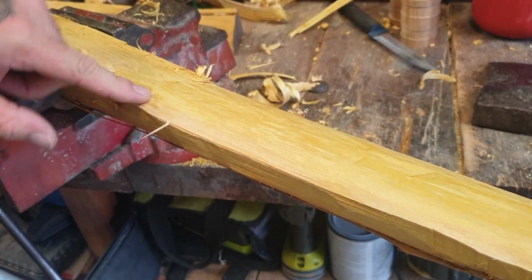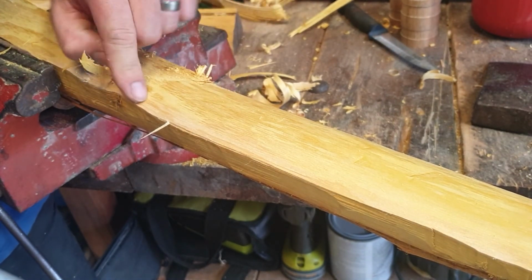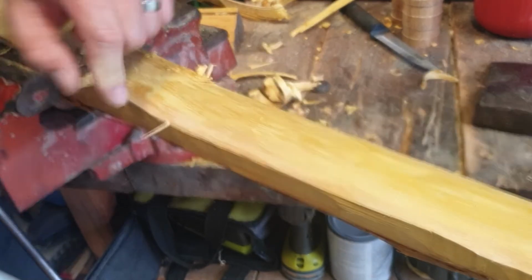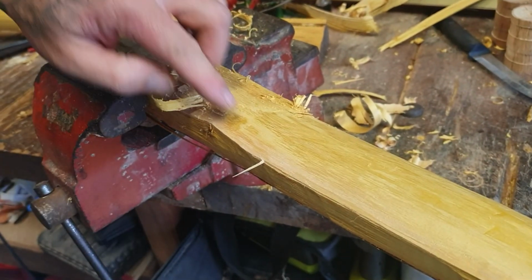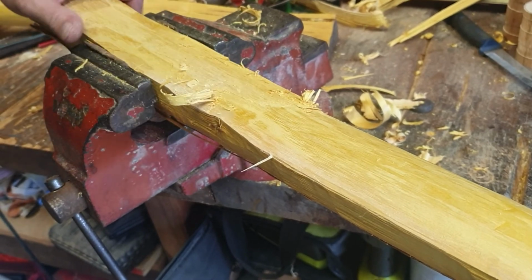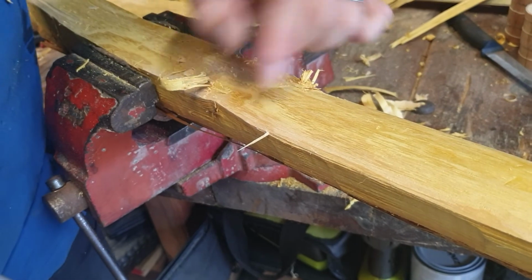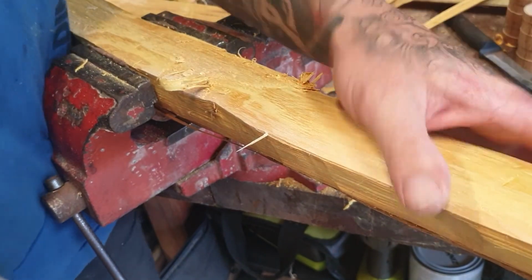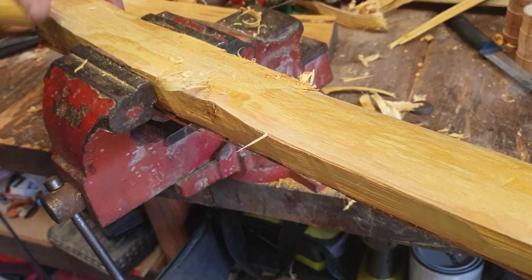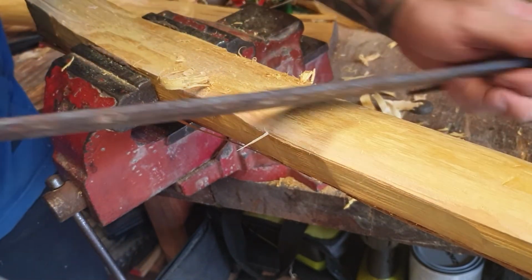Now, it looks like up here I may have actually hit into the next ring down when I was taking off some of that other wood. So I may have to go down one other ring on the rest of this to get it down to one established ring, but we'll see.